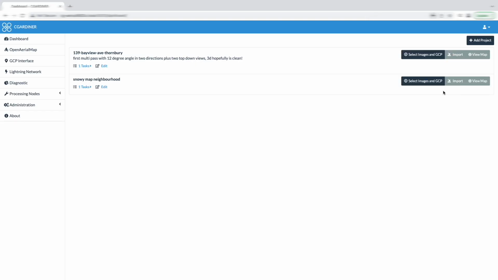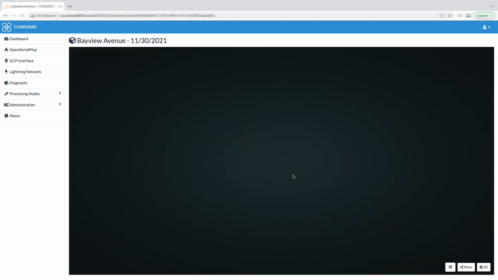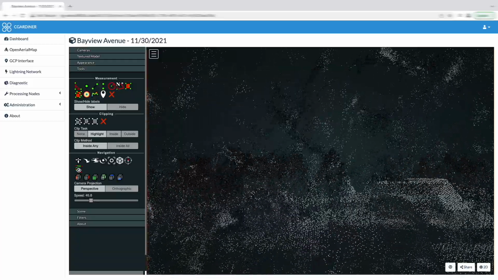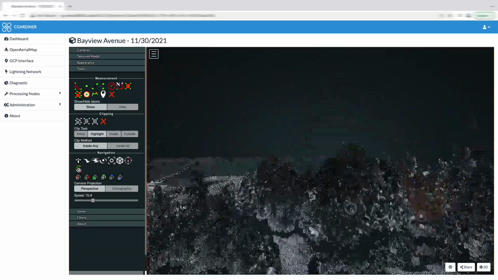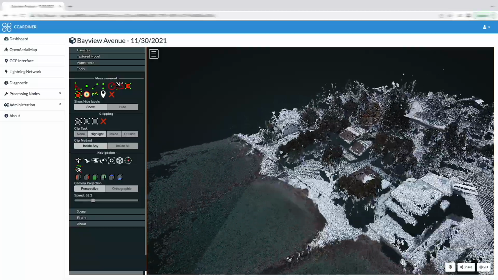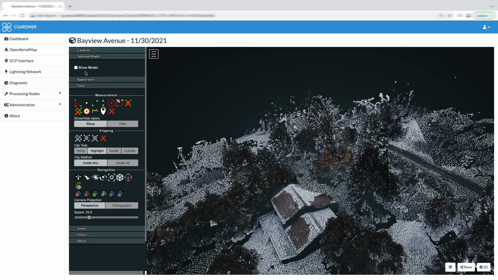Okay, and we're back. So let's save that password for later. And go view map. Let's go back to 3D. And does it work? Yes. Here we go. So this is the point cloud. Pretty dense. Not bad, right? Very cool view. If you're familiar with Matterports, you're going to be familiar with this kind of feel.